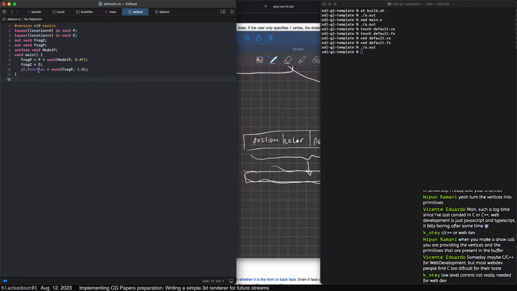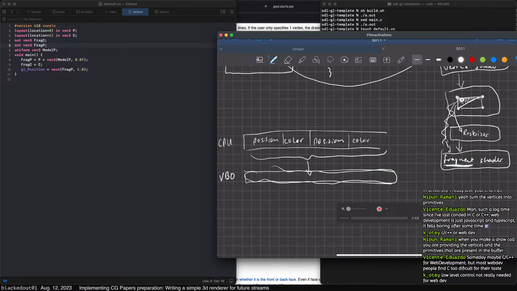So I just tell where the position of the vertex is, and what you can do in vertex shaders is specify outputs.